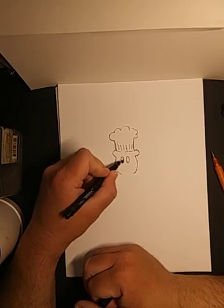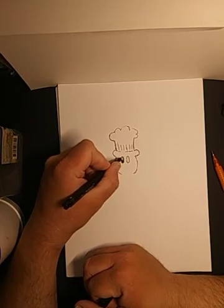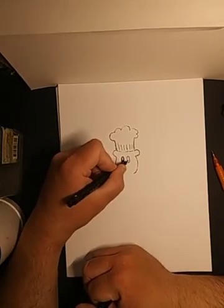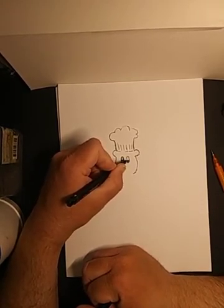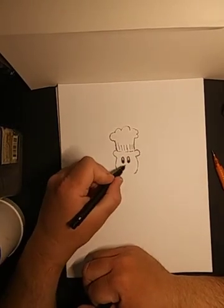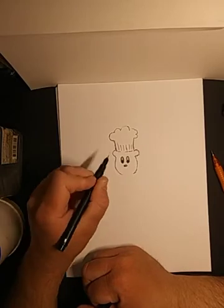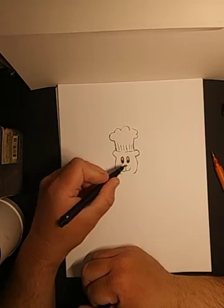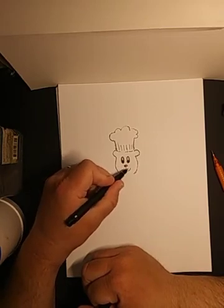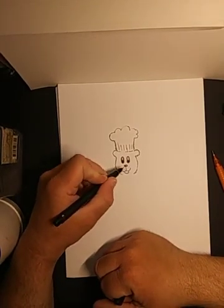We're going to color it in here. You want to leave a little bit of the light right there, which gives that reflection. We do that with that one. Okay, so we're going to draw the nose, and just leave a little bit of reflection there. And then we're going to draw the bottom part of the mouth.